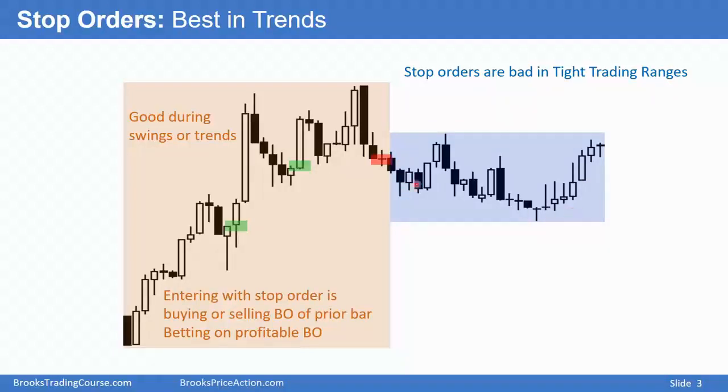This is a limit order market. Traders buy below bars looking for scalps. They sell above bars looking for scalps. They buy below prior lows looking for scalps. And that is beyond what a beginner should be doing. Again, entering with stops above this bar, above that bar, selling below that bar, buying above this bar. Stop orders are going to lose too often. When the range is tight like this, you should not be trading at all, and you certainly should not be trading with stop orders.